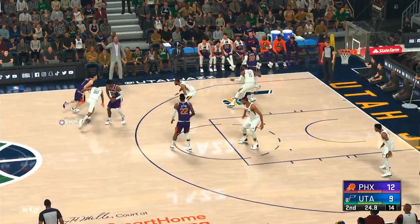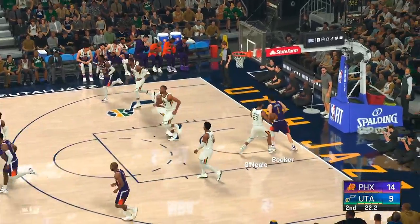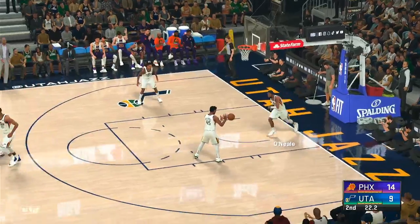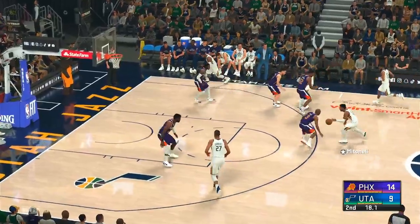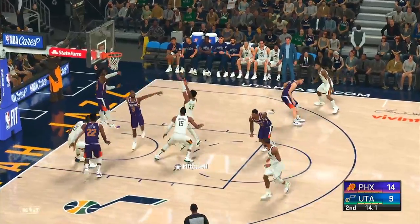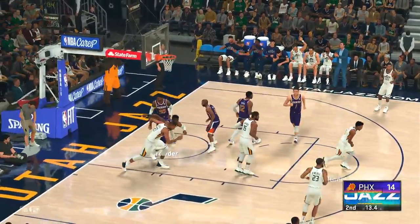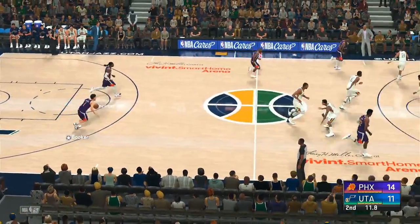And now approaching 2 minutes of action here in the second quarter. Booker, and the dunk by Booker. An underrated athlete with a solid handle. Defenders can't always keep up with Booker on the drive. Here's Mitchell. Sweet little floater. Mitchell's got 9 points. Oh, such a field shot there, the floater.